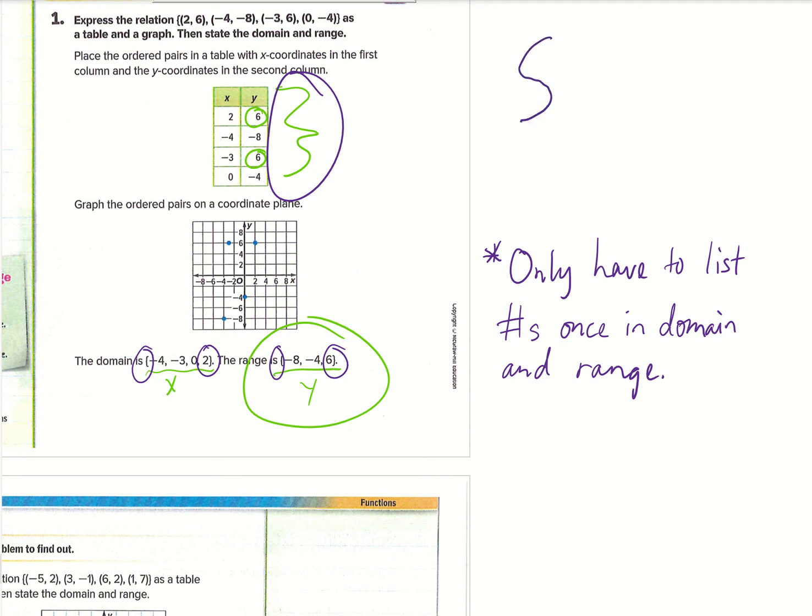The way to make those is if you just do an S, and then you just flip it upside down and do an upside down S. That's that side. And then you can do the same thing on this side. It's just going to be the upside down or the backwards first and then normal S. That's how you do the squiggly brackets. I just remember when I learned that, I had to have someone teach me how to do that because I could not for the life of me draw those correctly.